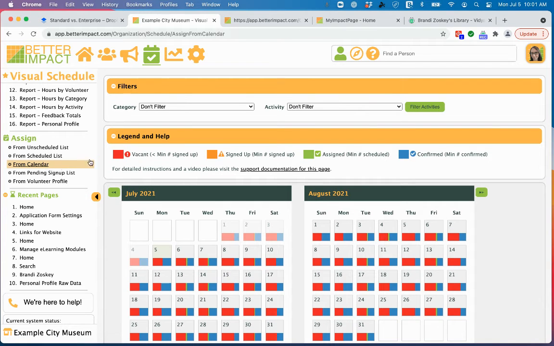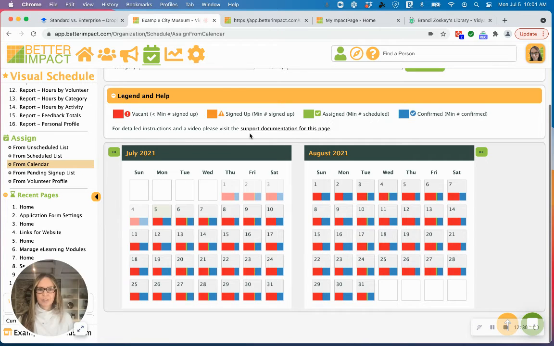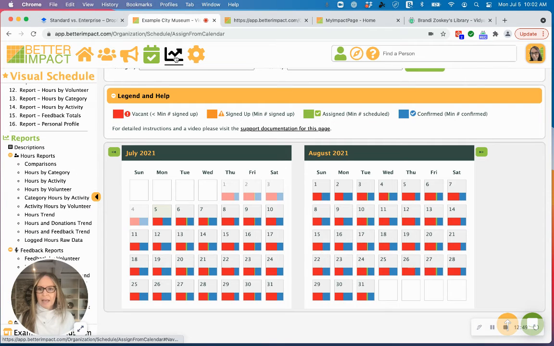And here I'm just quickly giving you a little snippet of the calendar view, whether you choose list or calendar view, to see how your schedule is filling up. It is color coded. You'll get used to what these color codes mean, but they help you quickly identify where you need to focus your time so that you can work on particular gaps and understand what's going on with the schedule. You can run reports as well.